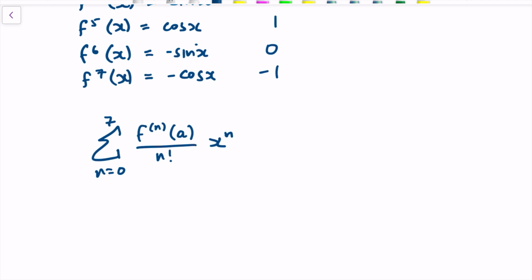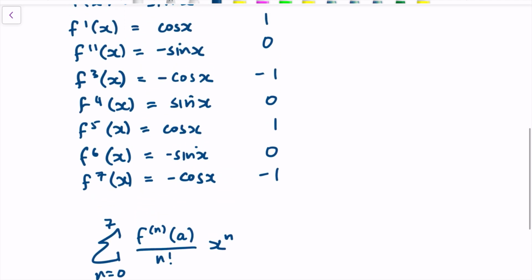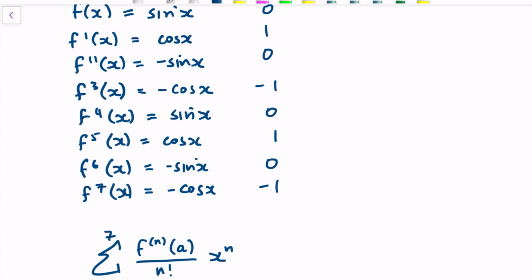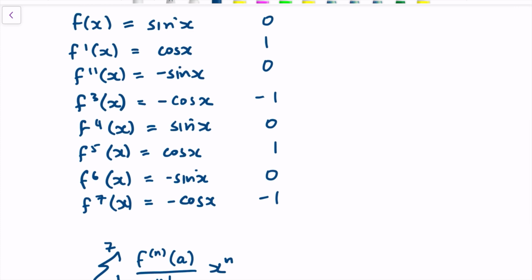First derivative, sorry, not the first derivative, the 0 derivative of the sine of x function is 0. Then we've got cos x, this is n equals 1. Cosine of x evaluates to 1, so we've got 1 over 1 factorial, x to the power of 1. I'll just write it out like this so that we can see the pattern. We don't need the second term.